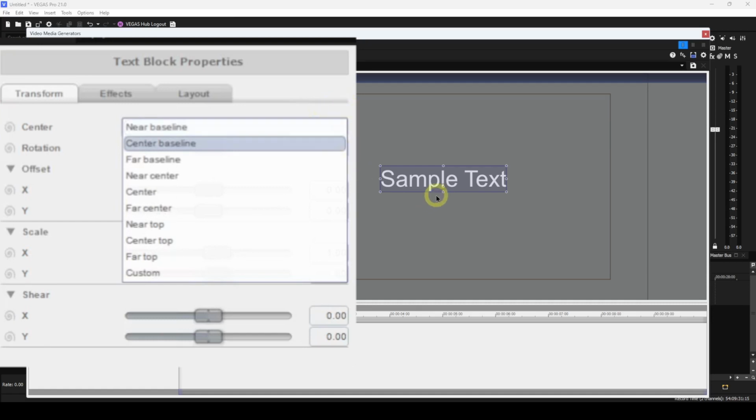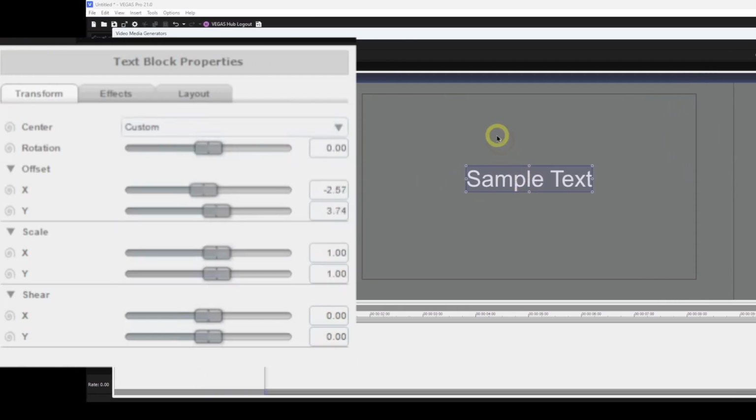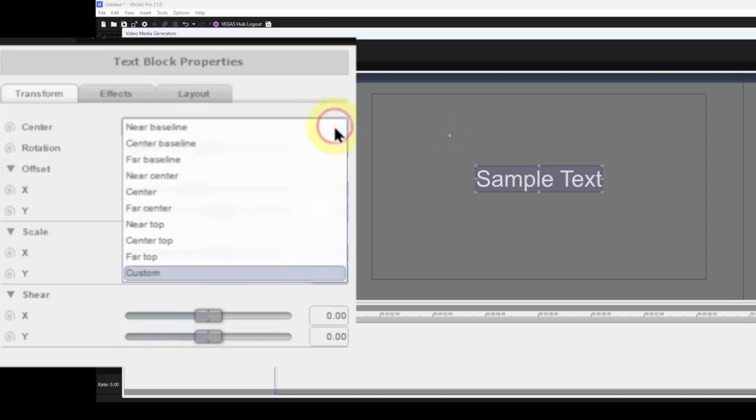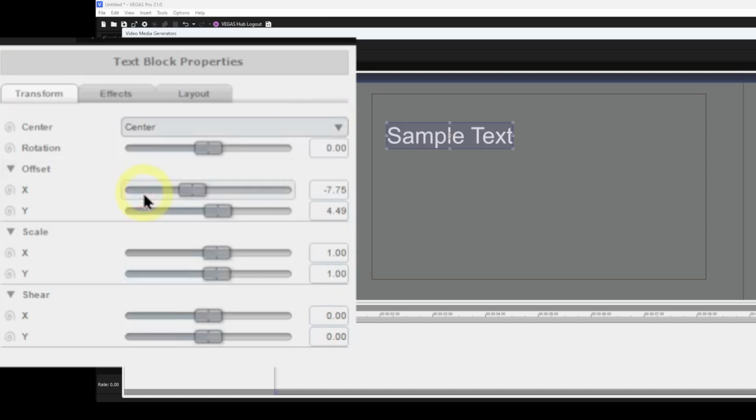When I click and hold the rotation point and drag it to where I want, you'll see that the setting changes to Custom. If I now change the setting, say to Center, the text block will move so that it satisfies that setting.